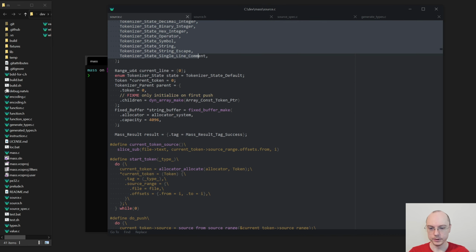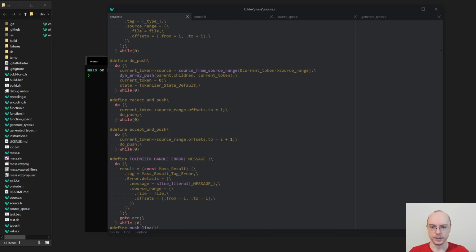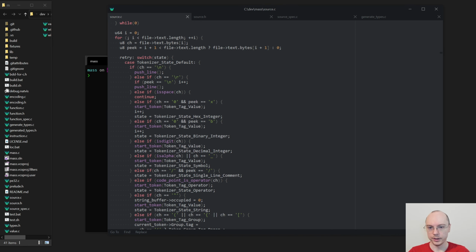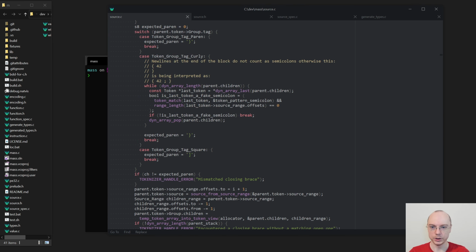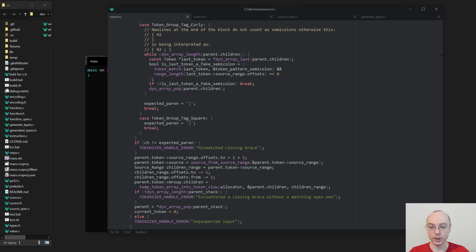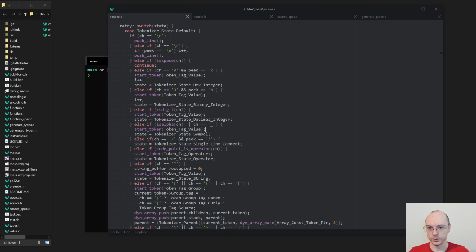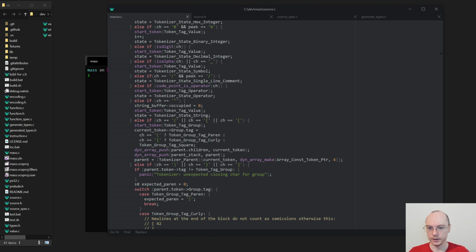This is a pretty standard tokenizer. Basically, you go over each character in input and you change the state and do some action and you push out some tokens. So for example, let's take a look at this option.